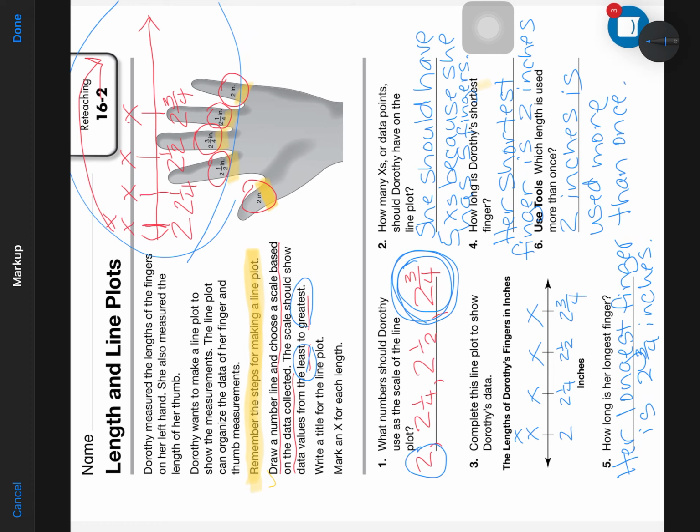All right, boys and girls, so today on your practice page, you are going to be organizing data that includes fractions. So you're going to have to kind of go back in your head and think about that a little bit, okay? And if you need to draw a picture, I can see that this would be 2 whole pies, right? This would be 2 whole pies and then a quarter of another pie. And I can tell that this is bigger than this. And then 2 1/2 would be 2 whole pies and then a half of another one.